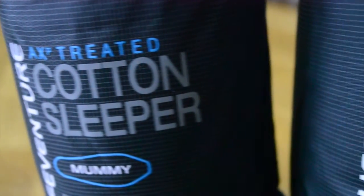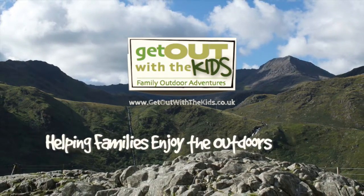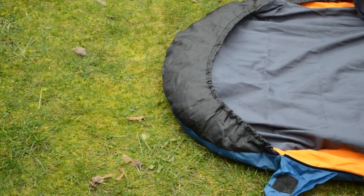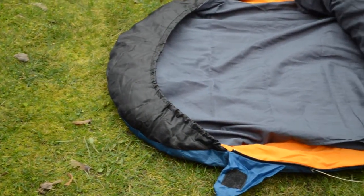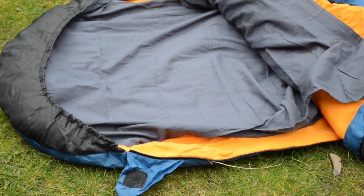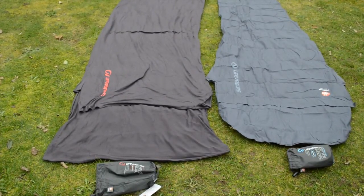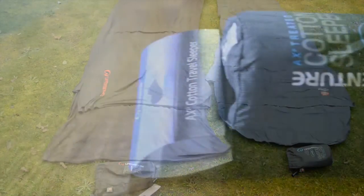In this video, we're going to look at sleeping bag liners and why you might want to use them. As their name suggests, sleeping bag liners go inside your sleeping bag. They give you a removable barrier that you can easily wash. A big benefit of sleeping bag liners, especially if you get an insulated one, is it can make your bag a lot warmer, which is especially useful if you've only got a two season sleeping bag.